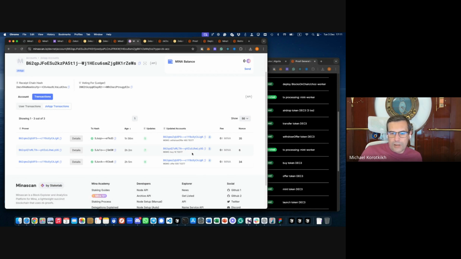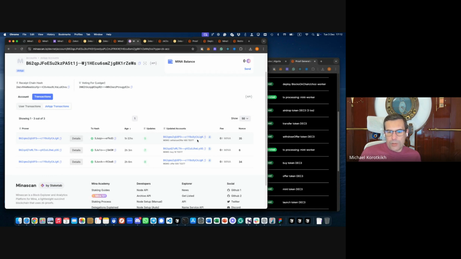Someone bought 10 tokens, and then the owner decided to cancel the offer, so he withdrew the remaining 490 tokens from this contract. So every bid and every offer is a contract. You deploy it on mainnet, on L1, and you can cancel this offer or bid by withdrawing the tokens or withdrawing the Mina.